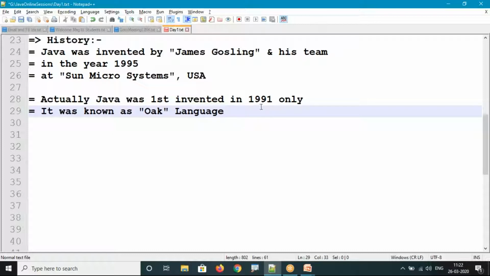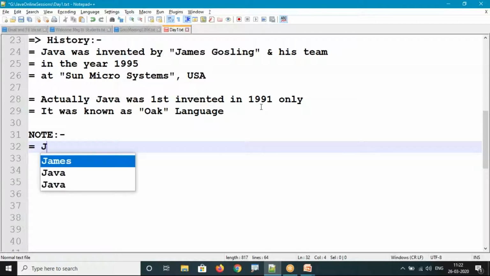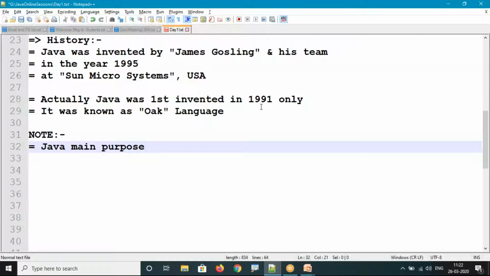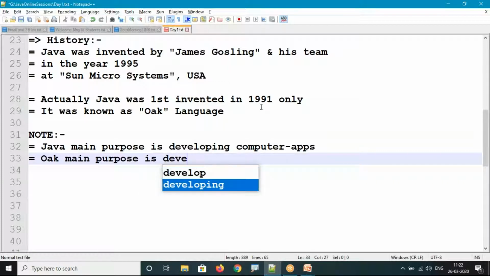Right. So what is the main purpose of Java? What is the main purpose of the Oak language? Java's main purpose is developing computer applications, and coming to Oak, the main purpose is developing embedded applications.